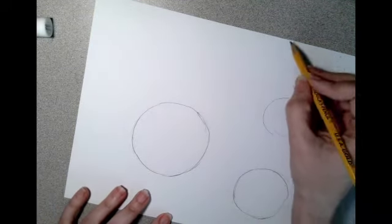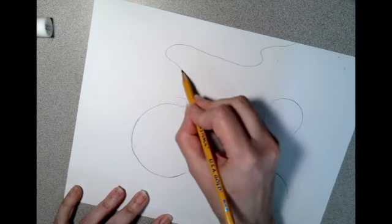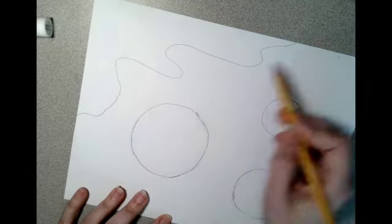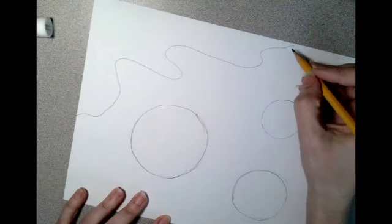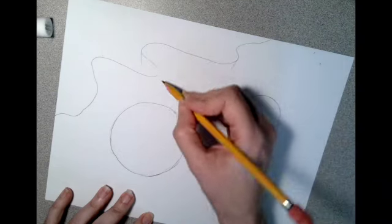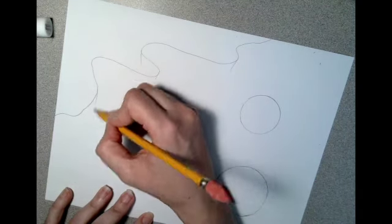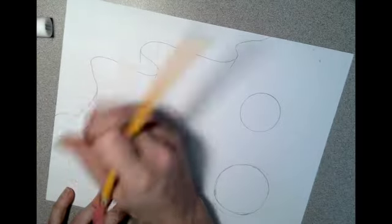So I'm going to make 1 ribbon that doesn't touch anything, that doesn't go over or under any of my spheres. And remember, to make a ribbon, all I'm doing is just making a wiggly line, and it goes off the page like that. So I went from one corner to another. Think about how you're placing the ribbons. After you get to this point, remember that anywhere there's a fat edge like this, we're just going to make a little indentation to help us know where that ribbon goes.